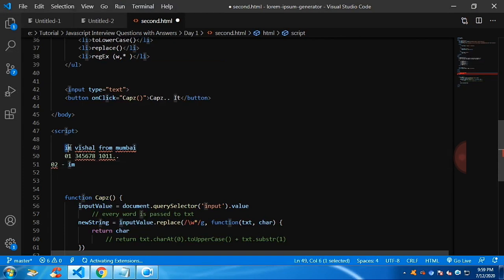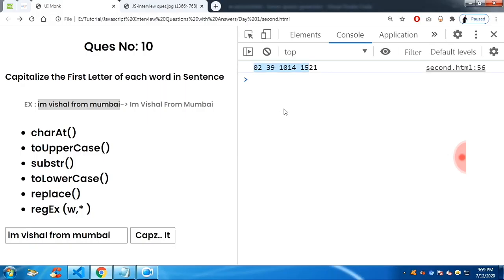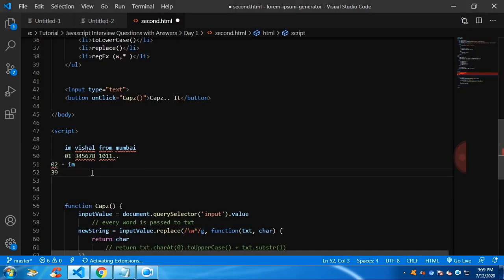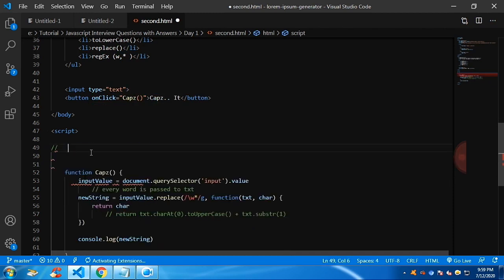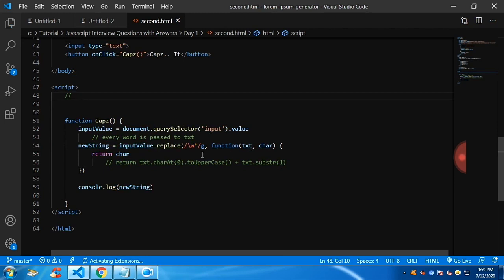You can see 0, 1 and 2. Now 3 to 9, from 3 to 8 is a word, or you can say a name, and 9 is simply the space. Every single word is passed as an argument. Here the argument is simply the txt.